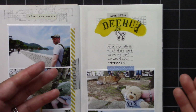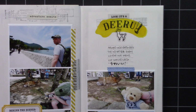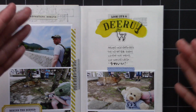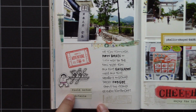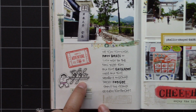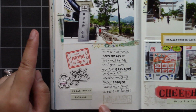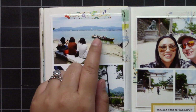Every time we brought him out to take a picture of him, all these ladies would crowd around him and be like, kawaii! Kawaii! This is one of my favorite sumo sticker placements and it's of him pushing the rowboat because you can take a rowboat to go to the floating torii gate, which I'll show you in a second. This is how it looks like.